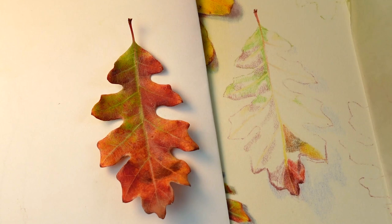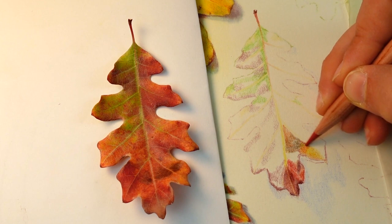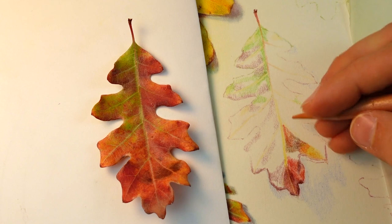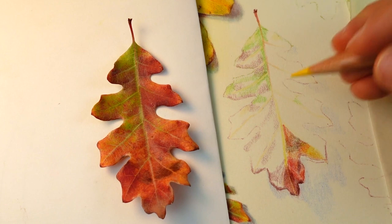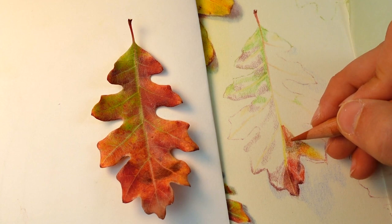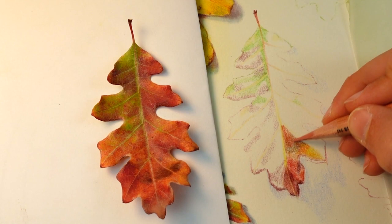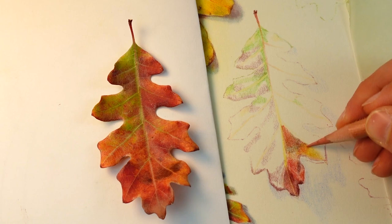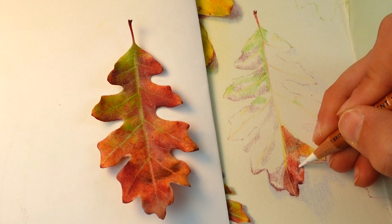Now I'm working on connecting this chunk of leaf to the other chunk I've worked on. One of the main ways I'm doing that is taking colors used predominantly in one area and feathering and blending them into the other area — bringing oranges, reds, and yellows back and forth. I'm incorporating all the things I've talked about so far: looking carefully at the edges of veins to keep their borders clean and crisp, keeping my pencils really sharp. Razor-sharp pencils can work into the tooth of the paper, but they can also break, so be careful about pressing super hard unless you're adding a crisp detail.